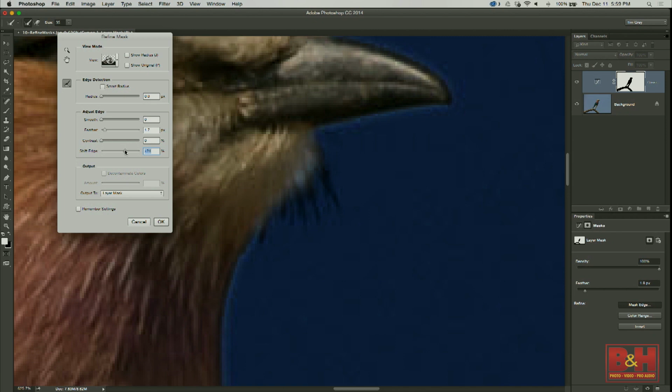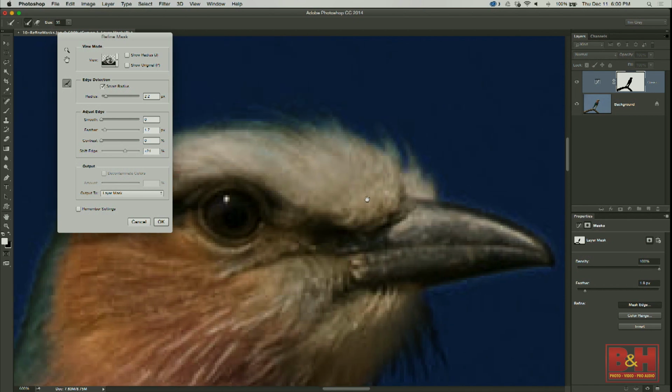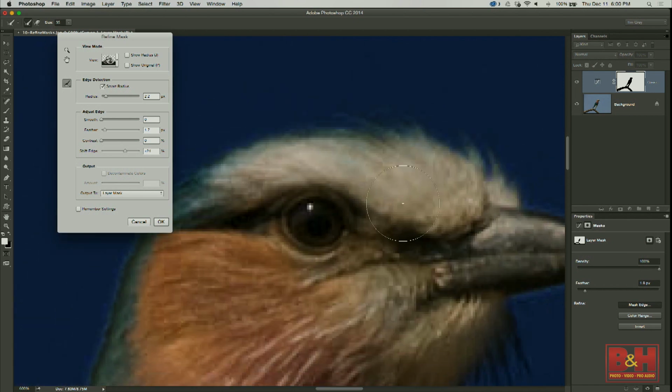Bearing in mind, once again, this is a very strong adjustment. The chin feathers here are still a problem. You see this little paintbrush over here? That's basically telling Photoshop we want it to take a closer look at this stuff. We can turn on Smart Radius. We can increase the radius so that it's evaluating a larger area. But at some point, we're going to have to say, look, Photoshop, can you help me out here, please? Just paint over the troubled spots and Shazam. It blends them together. Let's go take a look at the top of the head. That actually worked out pretty well.